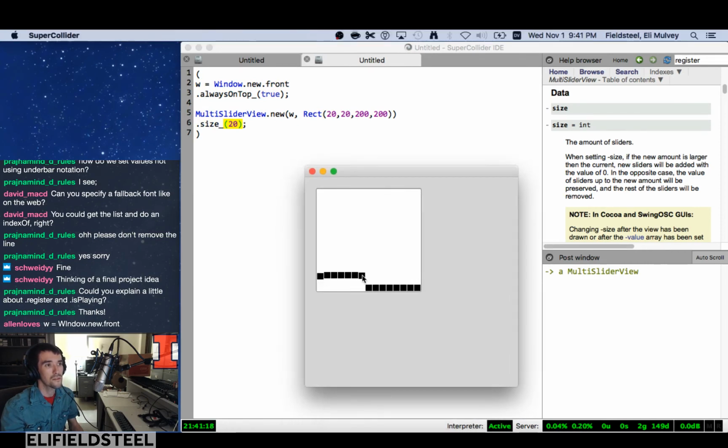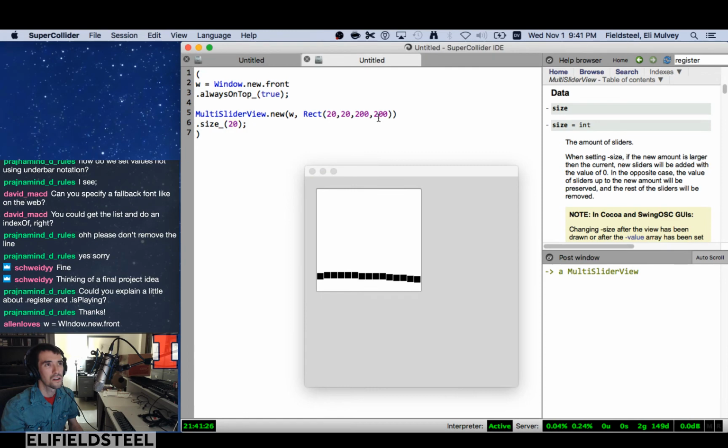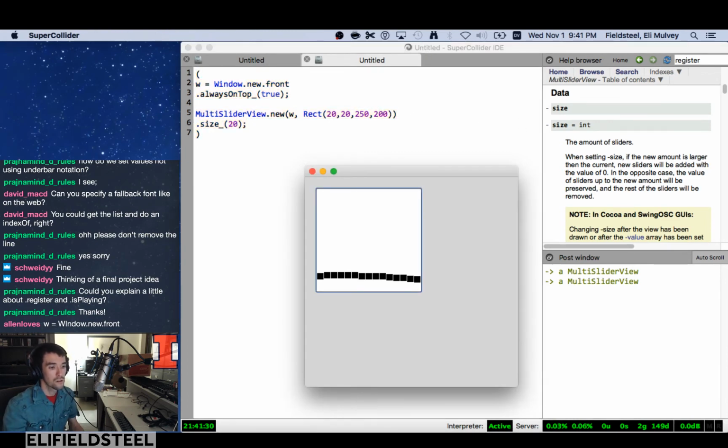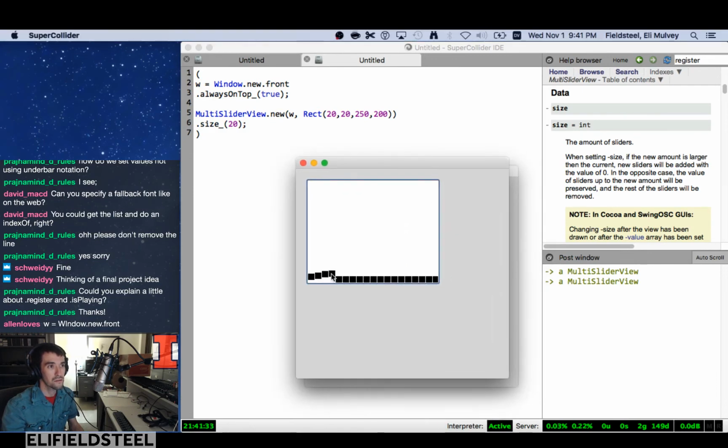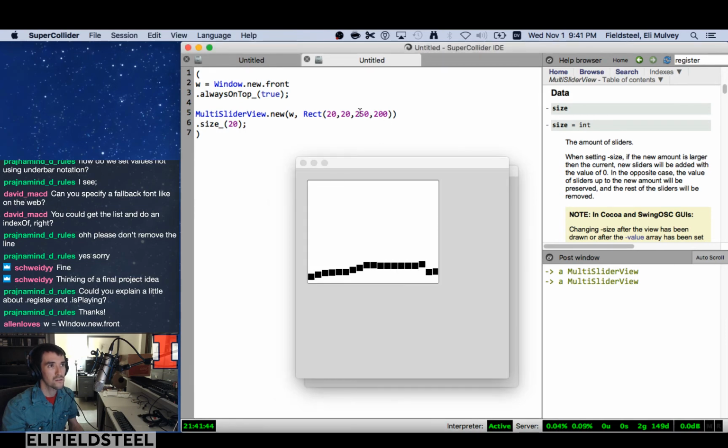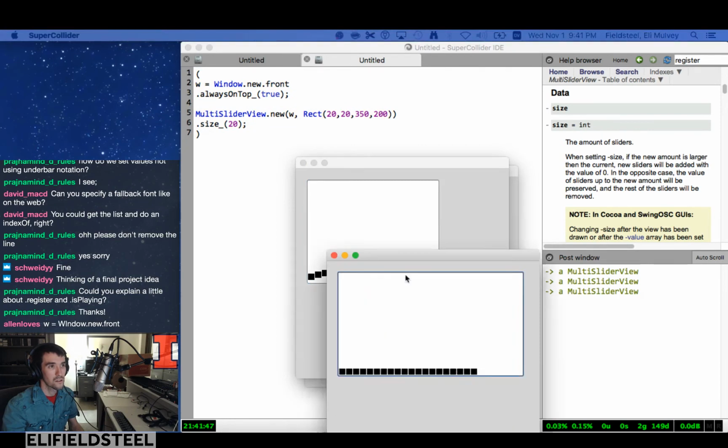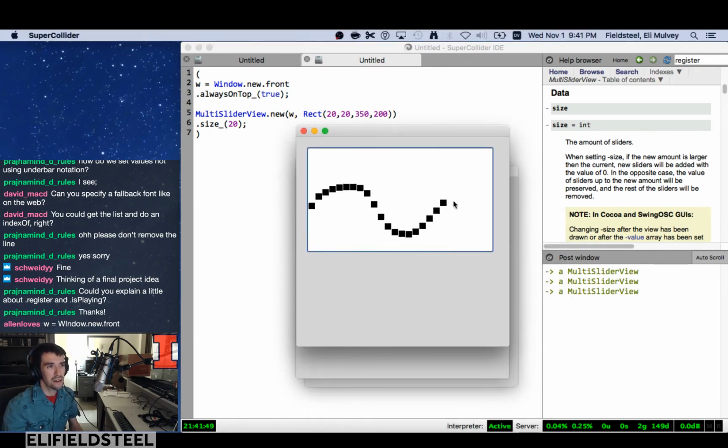1, 2, 3, 4, 5, 6, 7, 8, 9, 10, 11, 12, 13, 14, 15. It can't fit them all on there. So if we make it a little bit bigger, 1, 2, 3, 4, 5, 6, 7, 8, 9, 10, is that 20? That's only 19. So I guess you kind of have to do the math yourself with the multi-slider.